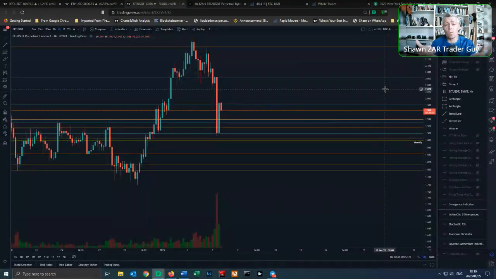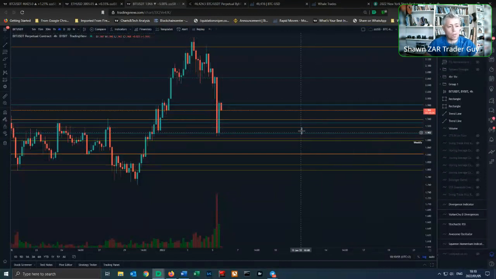So that's where the order book comes into play, where we can actually look at the order book. We're going to look at it a little bit later on to see where there are big orders and to possibly preempt where the market is going to go. And there's a couple of tools that you can use for that. So I just want to look at my notes real quick.